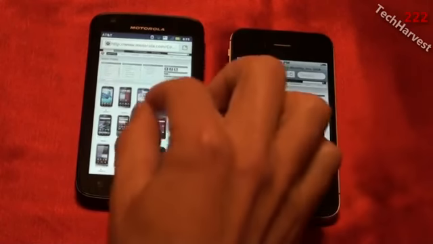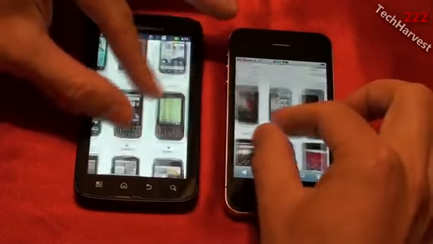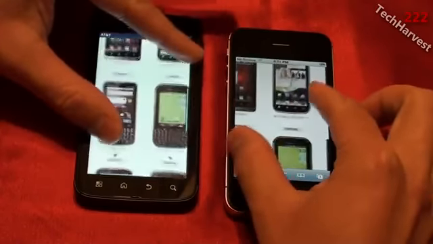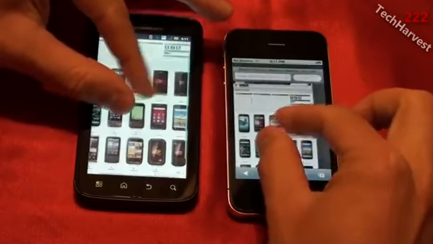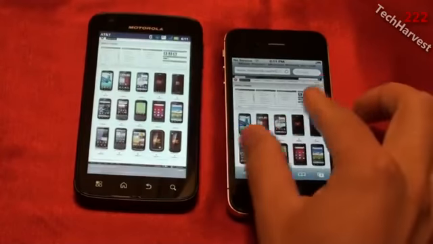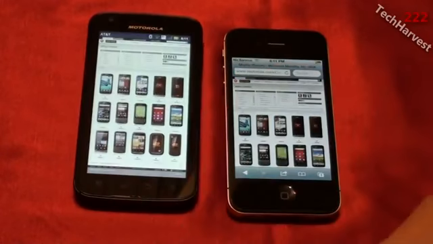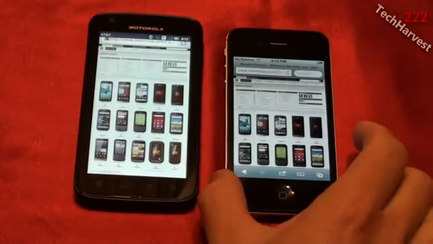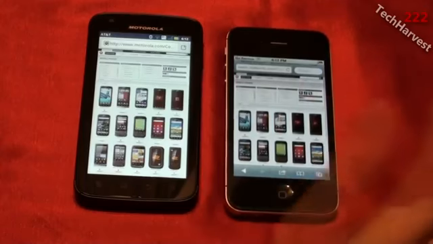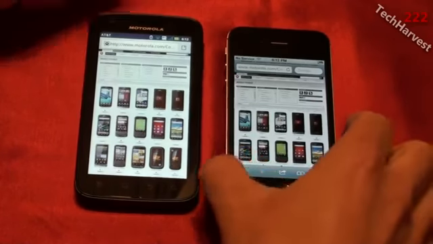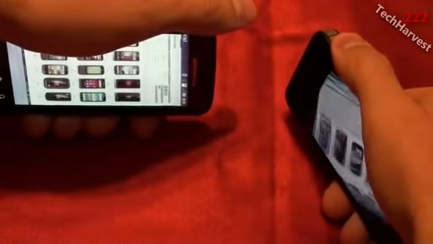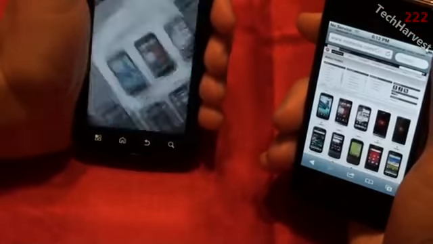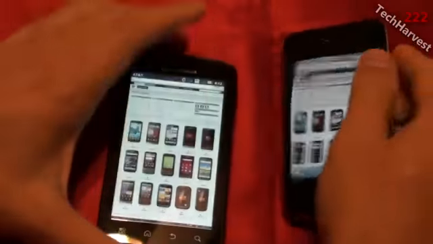Okay, good. We can do a pinch to zoom test here. Both very responsive. And you get a bounce on both of them when it extends further. So very responsive on the pinch to zoom on both devices here. So let's just check the accelerometer on both devices and see how fast it switches. Okay. Seems like the accelerometer on the iPhone is a little bit faster.